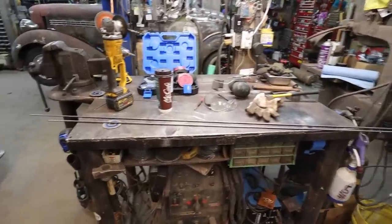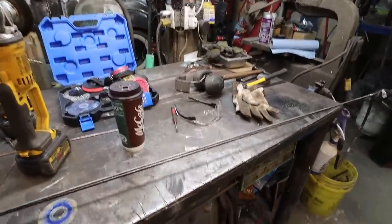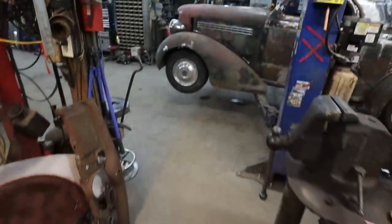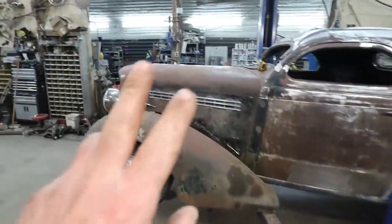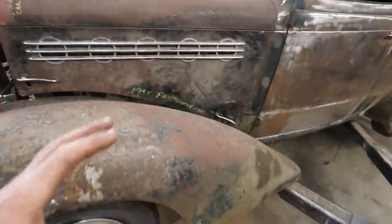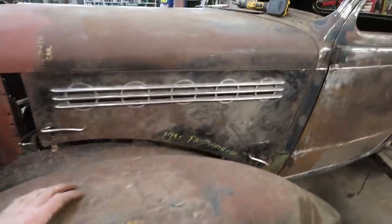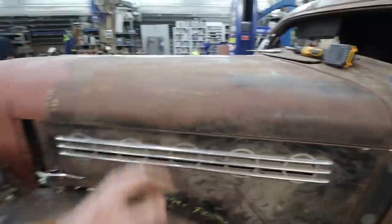All right. Well, here we are. Game plan. We got some round rod and a hood side. Well, two of them. We kind of have everything sitting where it should be. There might be a little up and down, a little bit of play in here, but for the most part, the hoods are where they're supposed to be.